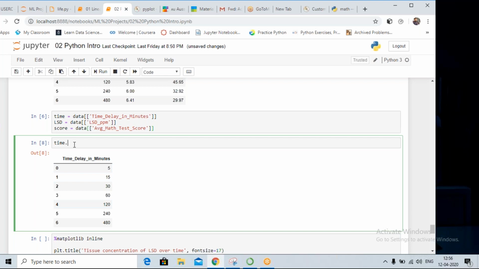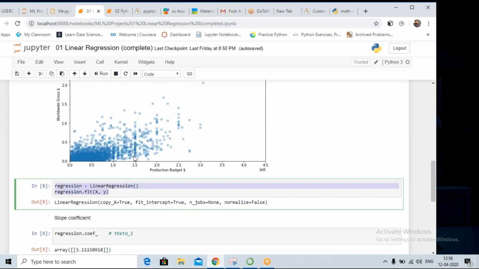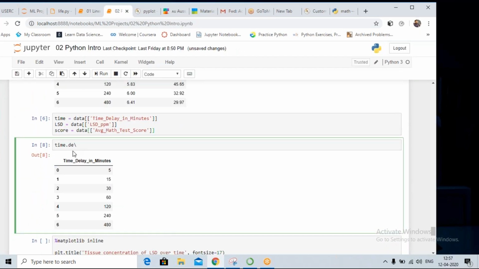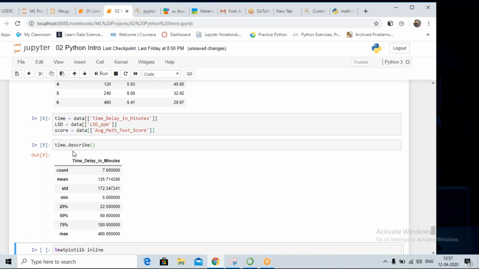If I want to check, the describe that we did at the first place, when we were dealing with the first linear model, that's what you should do. It will tell you about the spread of the data. So if you want to do that, describe, it will describe your data. It will give you the values. Now it has a count.